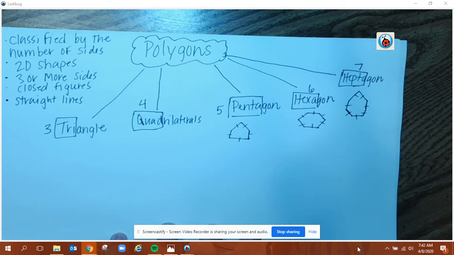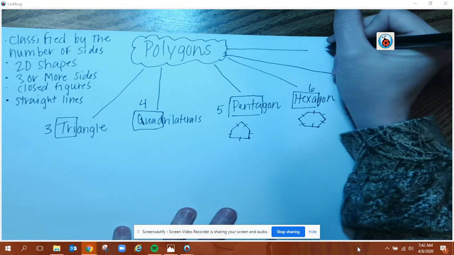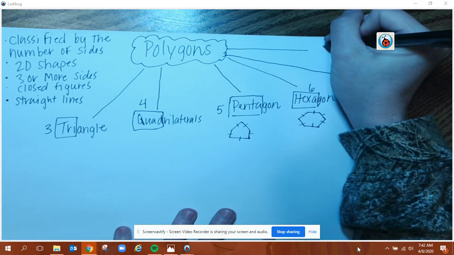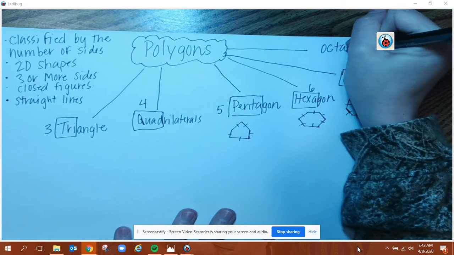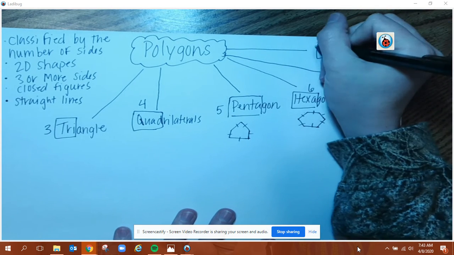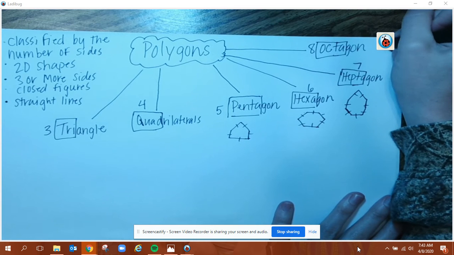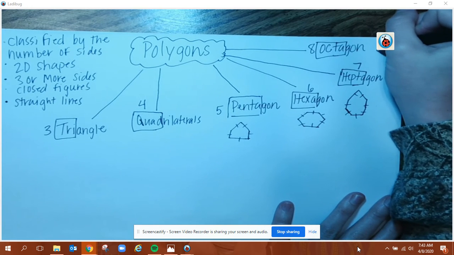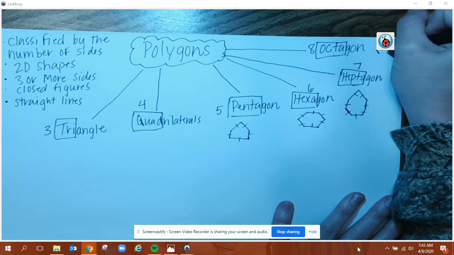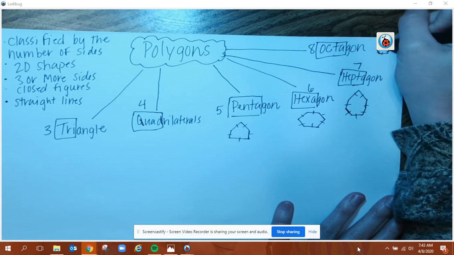And the last shape that we're going to talk about, and these could go on forever and ever, but we're just going to focus on these shapes for today. The last subset of a polygon would be our 8-sided shapes that are called octagons. And if you think of an octopus, right, that prefix tells you that there's going to be 8 sides. And if you look at a stop sign, that is a great example of an octagon. Again, please don't judge Miss McAdams' drawings. So 1, 2, 3, 4, 5, 6, 7, 8.